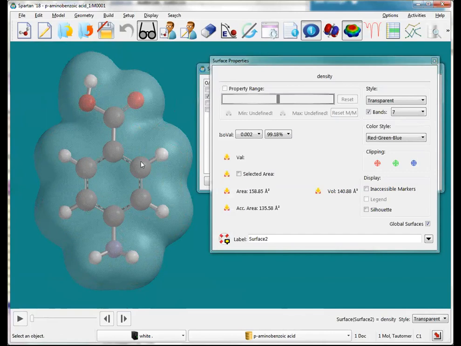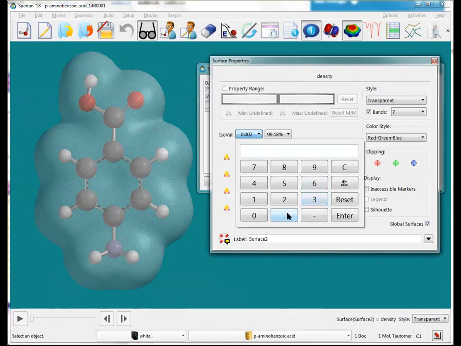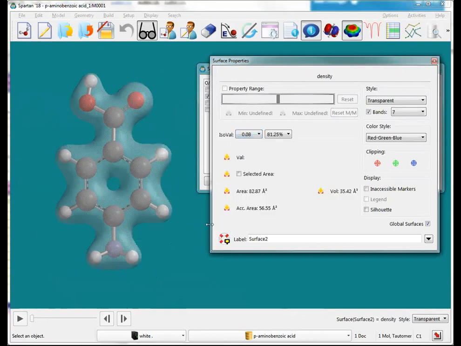So it defines the atom positions basically. But if I wanted to look at the electron density associated with the bonds, instead of a surface of 0.002, I could change that to maybe 0.08 or 0.07. And you'll see that, hey, look, now I've got a little hole in the middle.